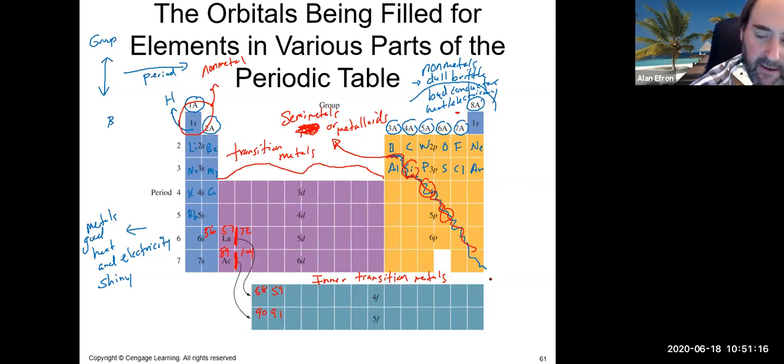Now, a couple of things about metals and nonmetals in terms of just some properties. Metals are typically solids at room temperature. There's only one metal that's not a solid, and that is mercury, which is number 80. So that's 72, right? Yep. 73, 74, 75, 76, 77, 78, 79, 80. And somewhere in this area here, it'd be mercury.